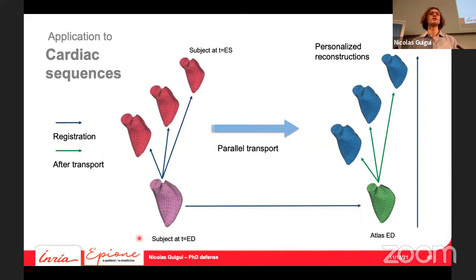Again, there is a full literature on how to compute atlases, but we may just think of them as a Fréchet mean of the shapes of the control group. For each patient, we perform a registration to encode the corresponding time deformation in the frame of the subject. Then all these time deformations are transported by parallel transport to the atlas in order to reconstruct a sequence that is a deformation of the atlas, but is personalized to each patient, so that we can then consistently compare them.